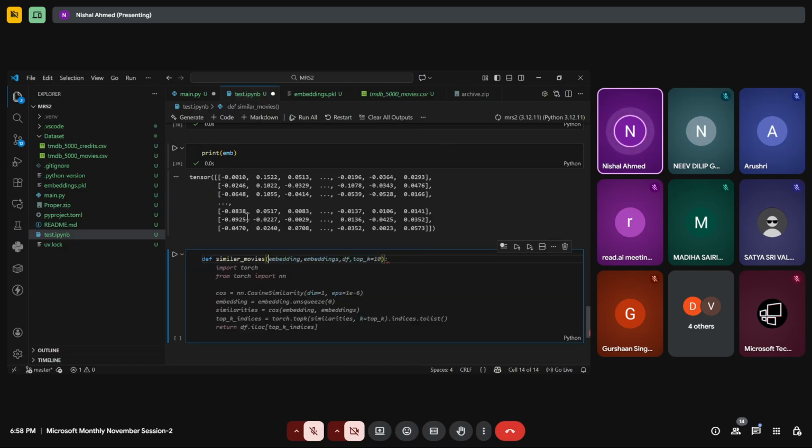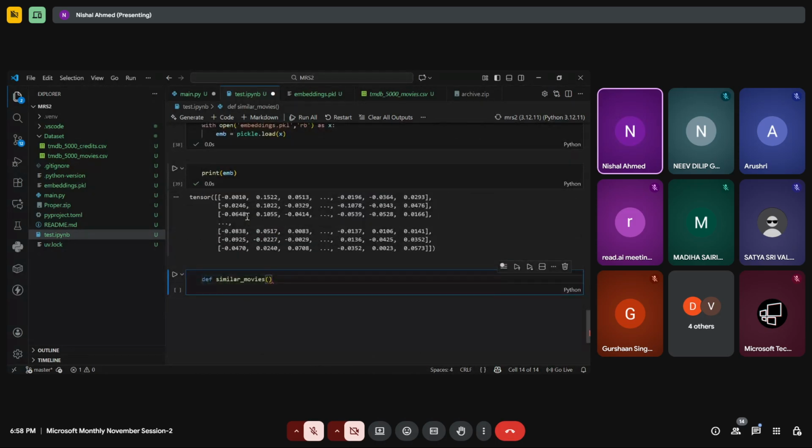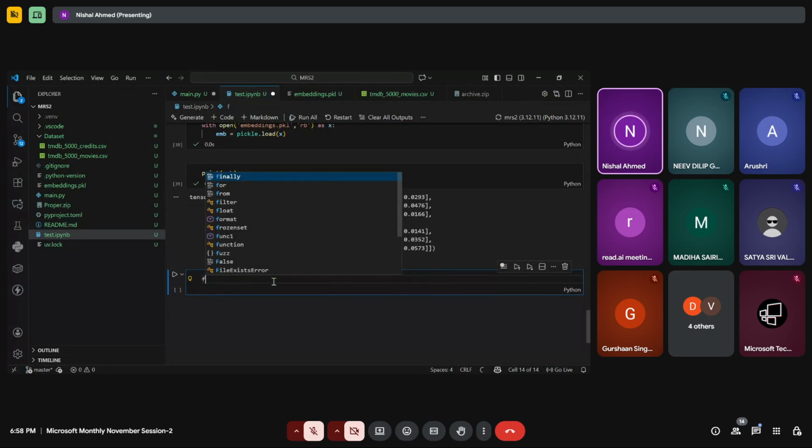And what do we pass into it? If a user selected Batman, we can just pass in the index of the movie Batman. Index as in when you write df.head, each movie has an index associated with it, yeah?